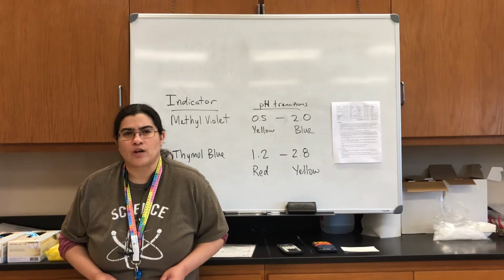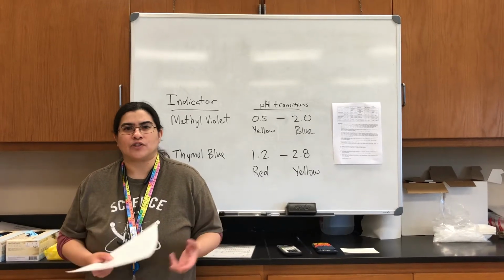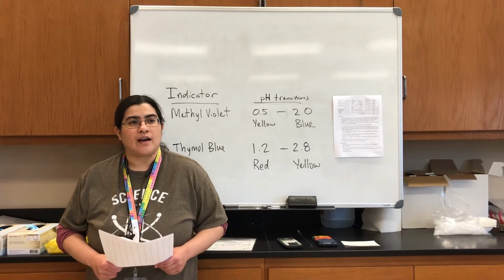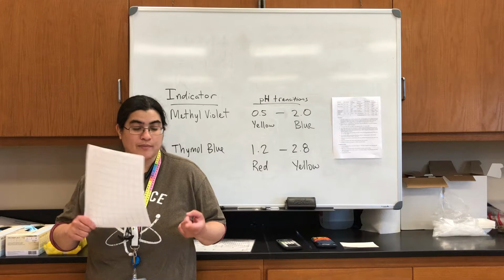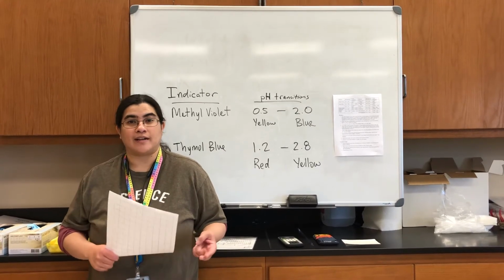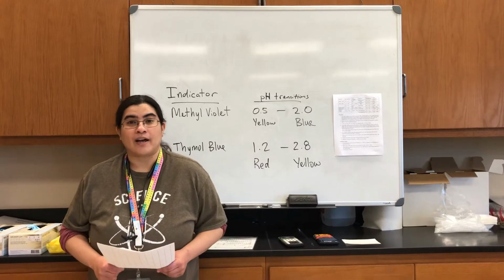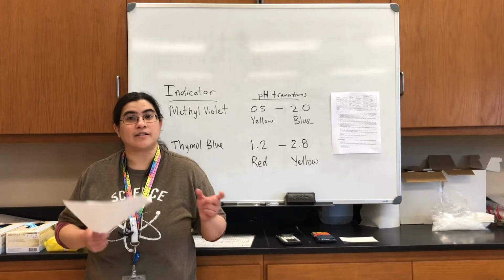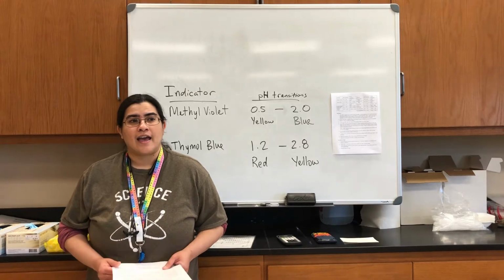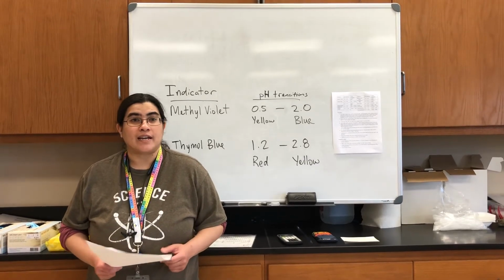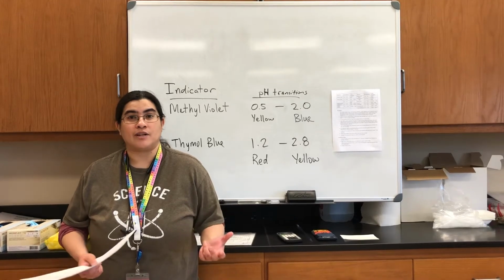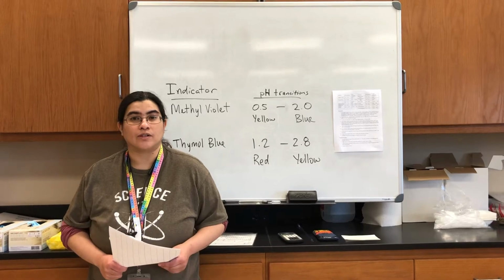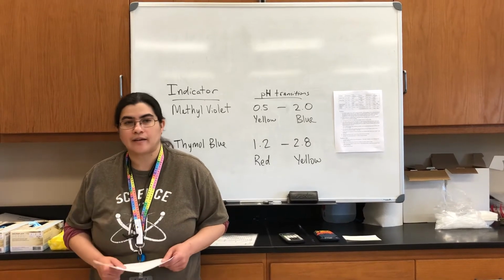And some of you might wonder, why would you even use an indicator solution when we have things like litmus paper or pH paper? And really, it comes down to sometimes cost or just availability. You might not have pH paper lying around. If you're using litmus paper, it doesn't give you a range of pHs, it just tells you acids or bases. And indicator solutions are also pretty easy to make at home. Like if you boil red cabbage, you have a really good pH indicator to use at home if you ever want to measure anything.